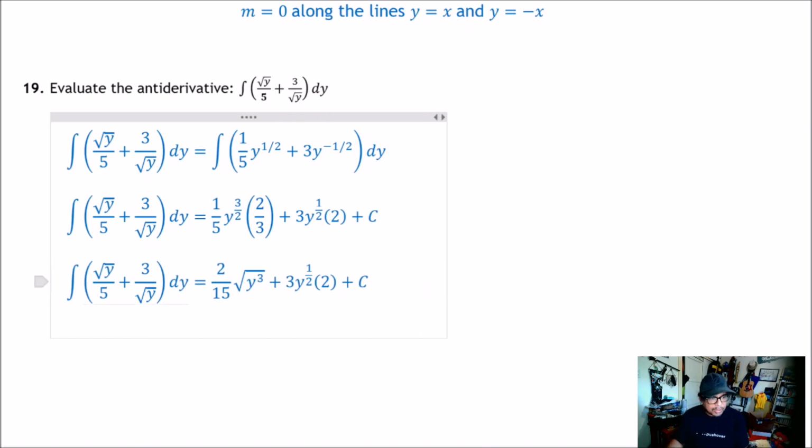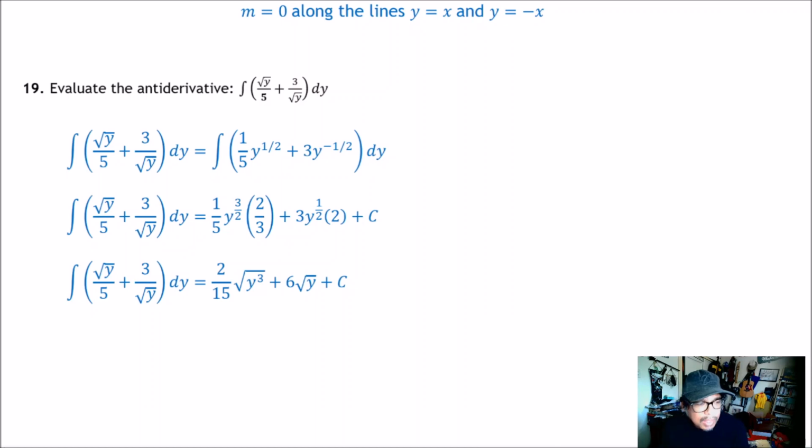On the back side of this, we've got the second term. It's not the back side, but we've got that 2. We can commute that to the front, and then we've got 2 times 3. I have it on good authority that that's just 6. And again, that y to the 1/2 is just the square root of y. And yeah, I think that's going to be it. I'm pretty sure that's the way that it looks on the answer key.